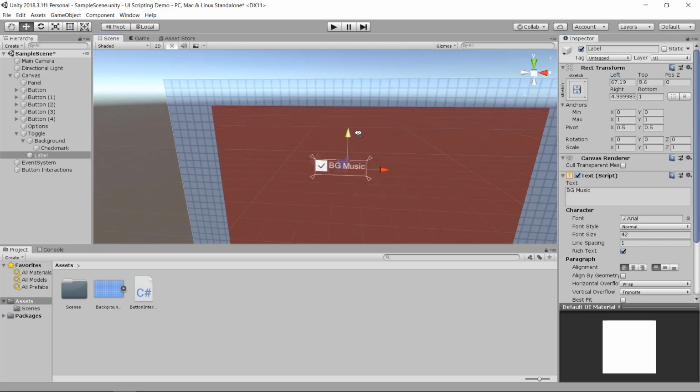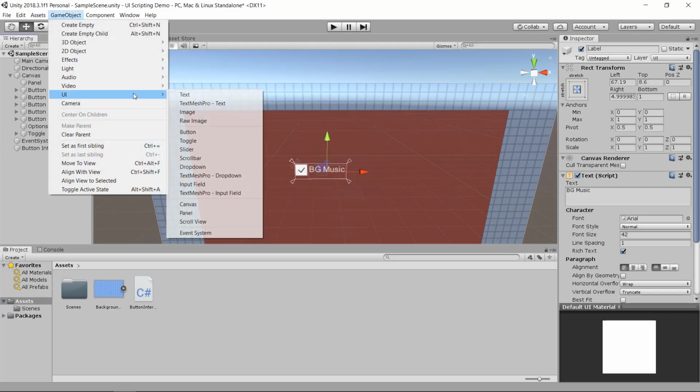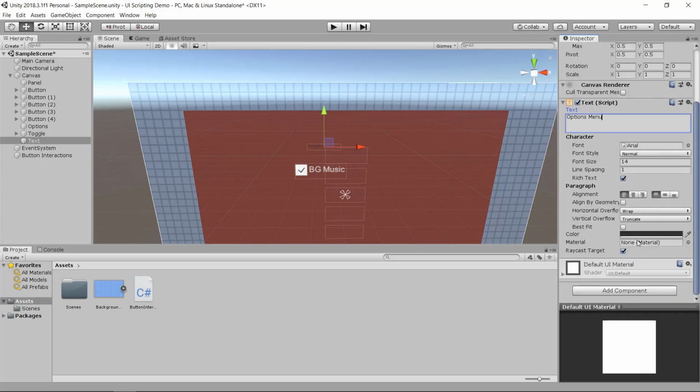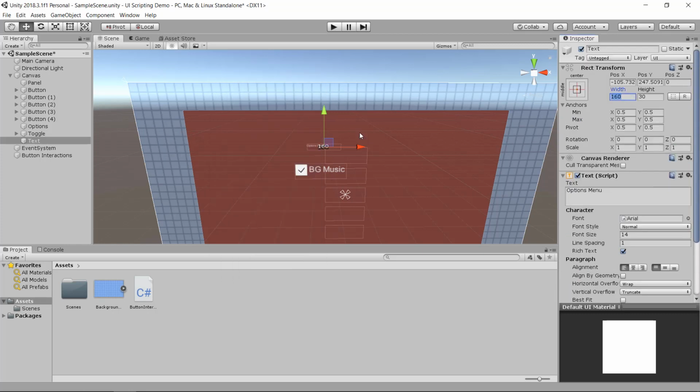I also want to have text at the top explaining what this panel is. So I'm going to create a new UI text object, and this is going to say options menu. And once again, I want to change the text color to a very light gray. And I want to make this large enough that it fills a lot of the area at the top here. So I'm going to change my width to 400 and my height to 120. I'm going to center it with 0 for X. And I'm also going to center my text. So you can center the text with this paragraph alignment down here.